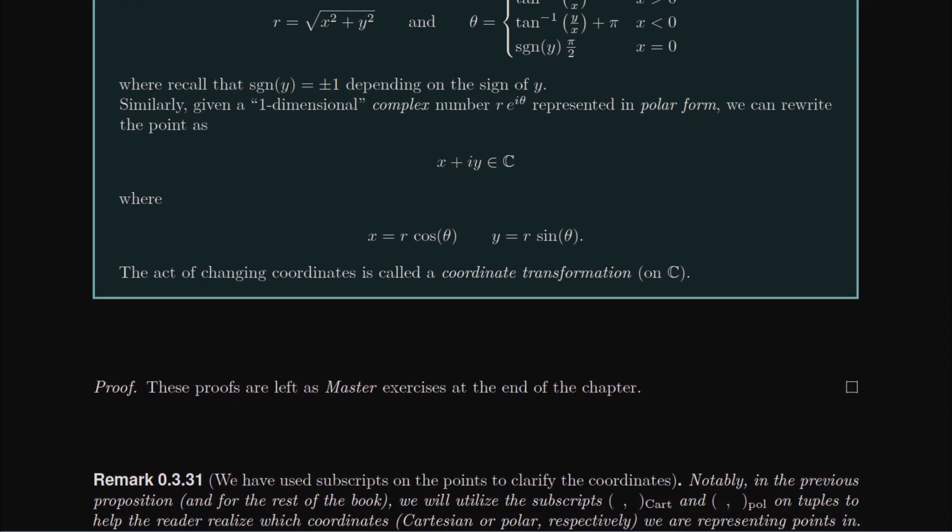And then you can do the reverse again. Suppose you start with r e to the i theta and you want to write it as x plus iy in the complex numbers. Well, x is going to be r cosine theta, and y is going to be r sine theta. So this looks like r cosine theta plus i r sine theta. And so that's how you represent, starting from a polar coordinate complex number r e to the i theta, if you wanted to convert it into the Cartesian complex number. That's the way you would do it.